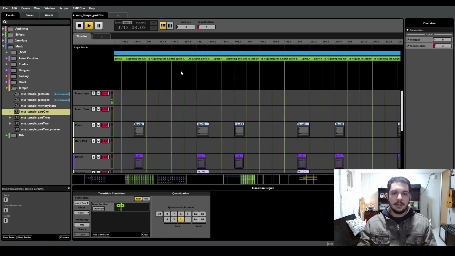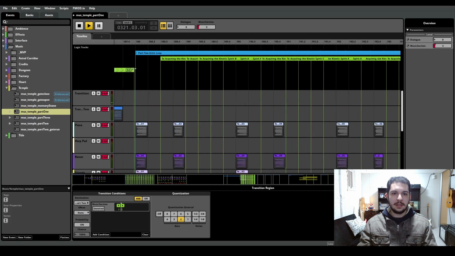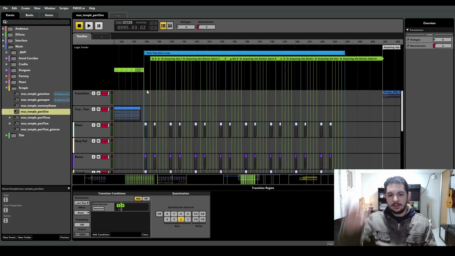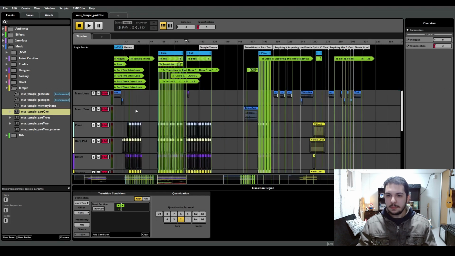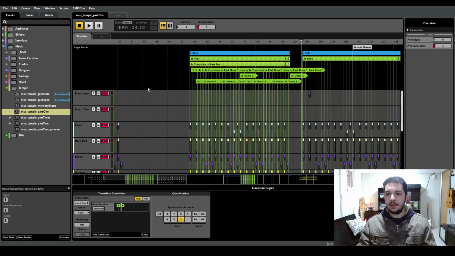And again, it's not necessarily super tight to the precise millisecond when it happens, but it just so happens that it always syncs up very nicely if you have it happen frequently enough. And the same happens for the other parts.